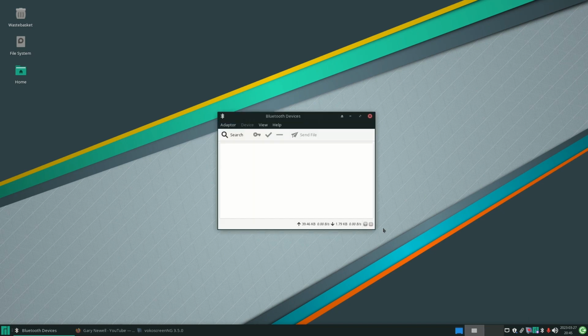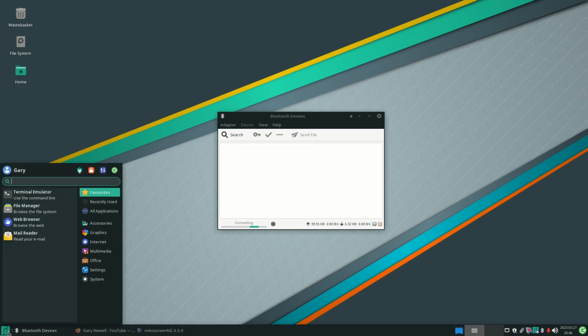So if I click on that, I can search, and it's found my TV, hasn't actually found the Bluetooth speaker. So we're going to search again, because I've put the speaker into Bluetooth mode. And I think the Cylinder BT is probably it.